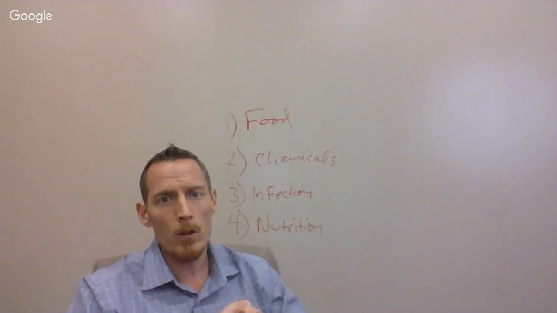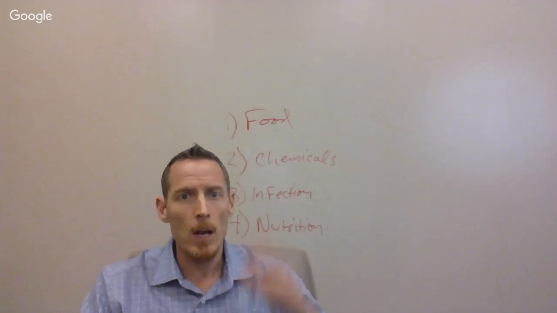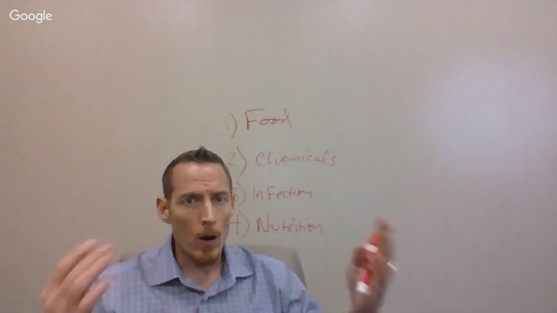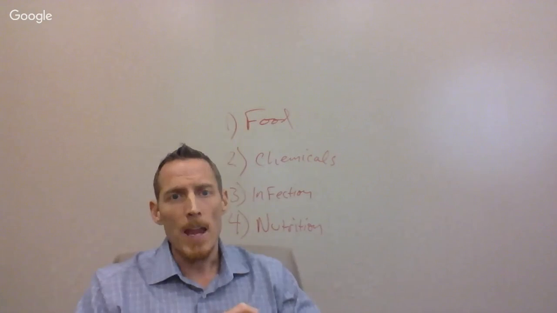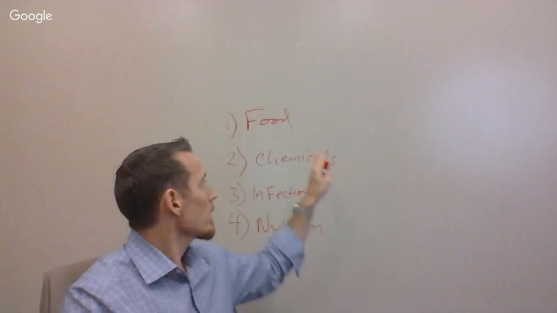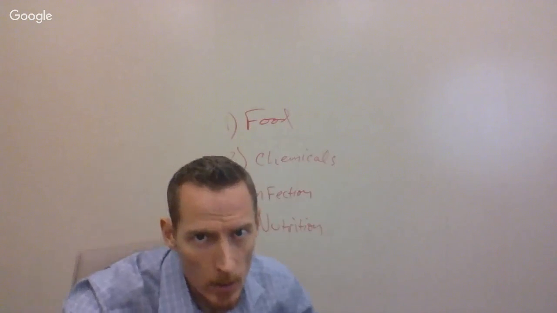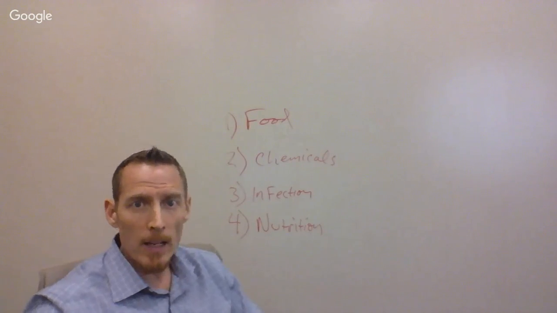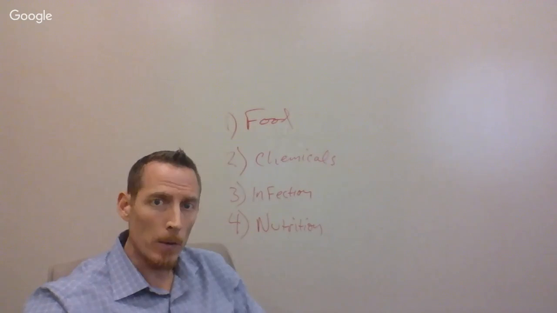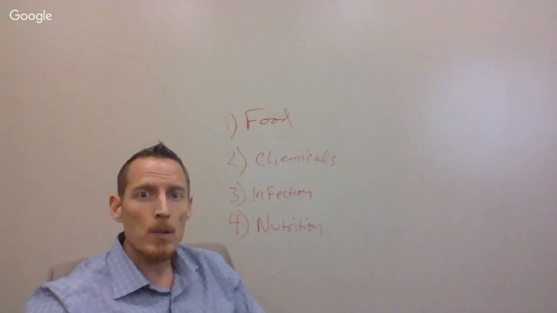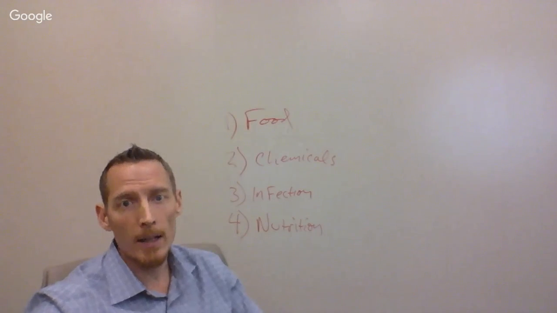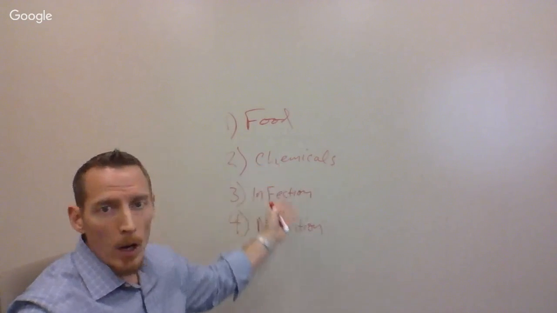One of the scenarios that I see very frequently is a person comes to see me in my clinic. Maybe they've already been tested for an autoimmune disease, and so they're already diagnosed. They've also been tested for food allergies. They say, okay, last year I got tested for food allergies, so I changed my diet and I felt a little bit better, but I never really got better. One of the reasons that happens is because they didn't just have food allergies. They had food allergies, but they also had some of these other issues as well that didn't get addressed.